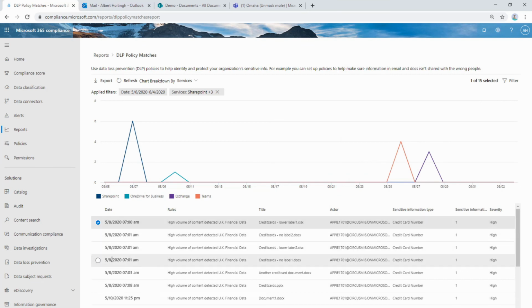So this is one of the ways to really look at your DLP. If you run DLP rules in the reporting only mode, in the test mode, then you will get this overview. So this is highly recommended to look at.